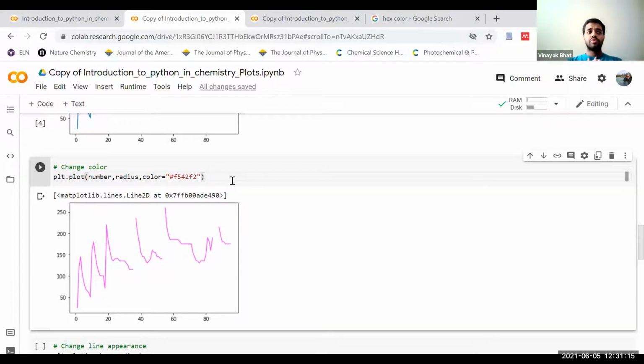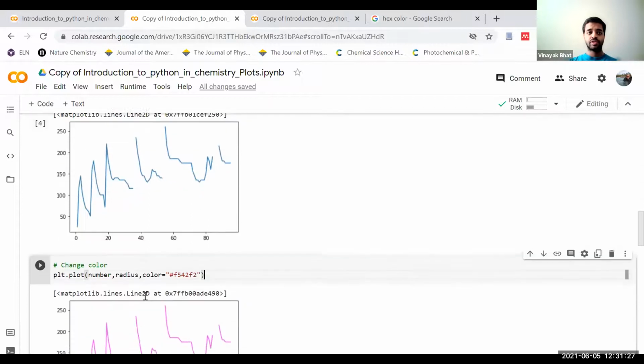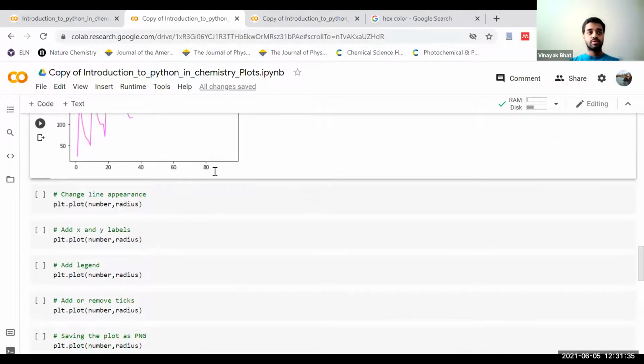Any questions on this part? How to change color? This is more hands-on, so please try to follow along. Color is what you're going to use to make it colorful.